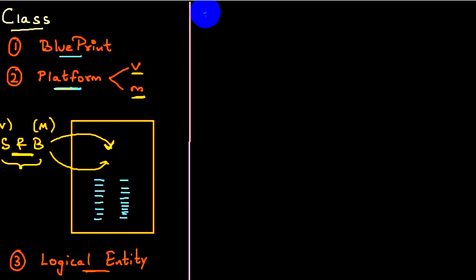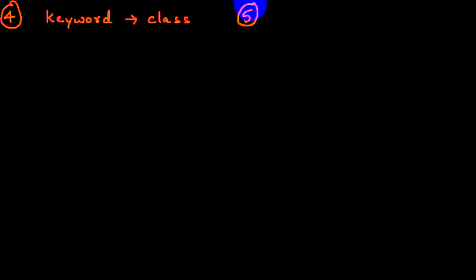And then how do we create a class here? A class has to be declared using a keyword called class itself. Whenever we want to create a class, we have to make use of the keyword class only. The next point is that class can also act as a data type. Keep this in your mind. We will understand the meaning in the coming days, but you will not understand everything in a single day. As the session moves on, you will relate each and every topic.